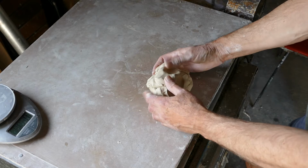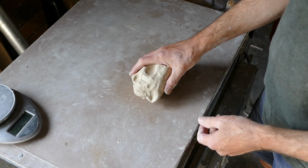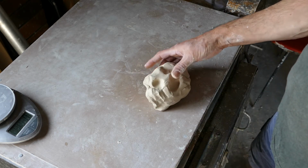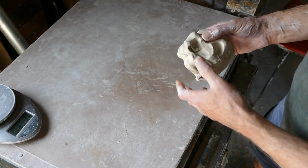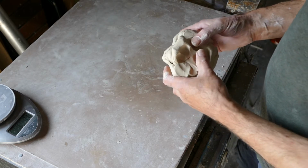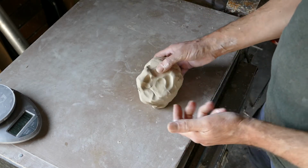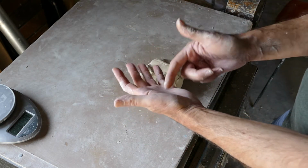This is actually porcelain clay. You probably want to use a non-gritty clay, non-groggy. Porcelain is a nice clay to work with, it's beautiful, but it's not easy for beginners to use. I'm only using this at the moment because it's in the middle of a pandemic and we can't get hold of anything else.